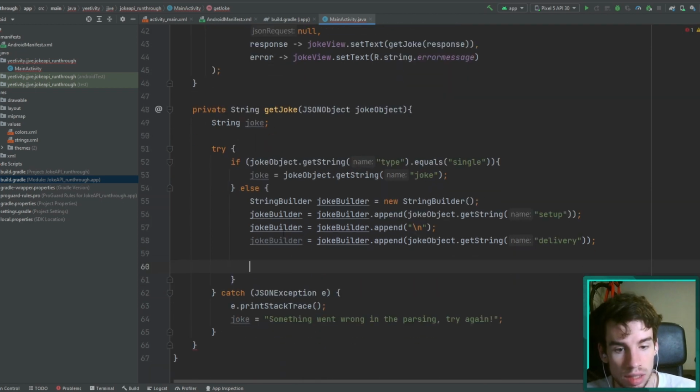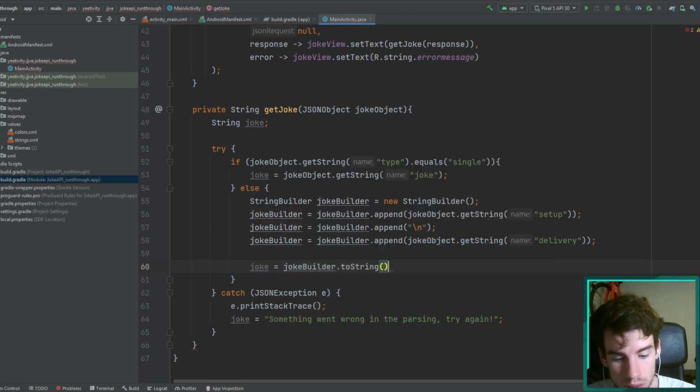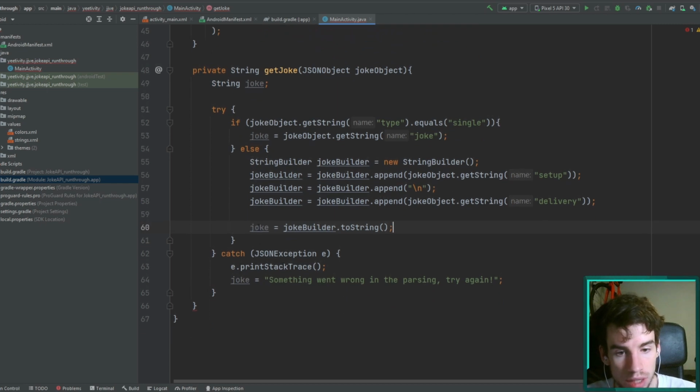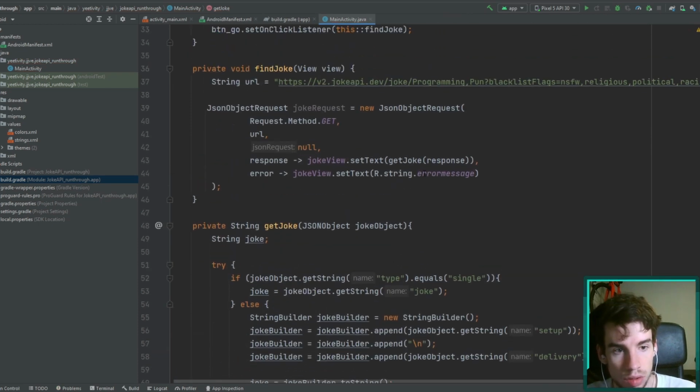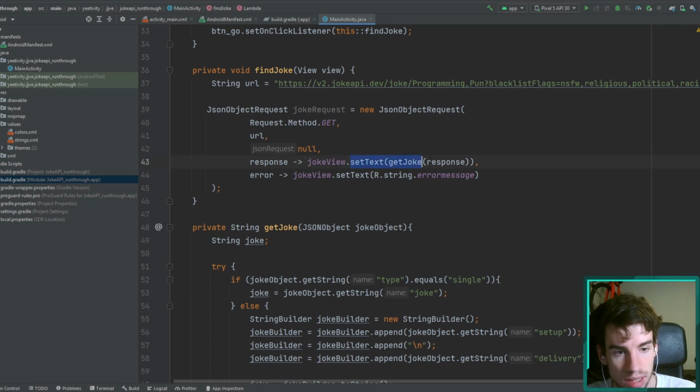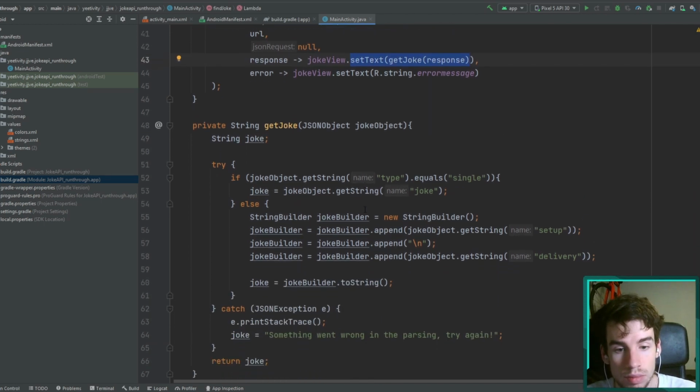Then finally, since we output a joke and not a joke builder, we want to say joke is joke builder, and there's a simple method that we call toString. And there we have our joke as a string. Now, the final thing we need to do in this function is add the return. So we'll return joke. So now joke is returned to the set text here, which will make sure that the joke is displayed in the text view.